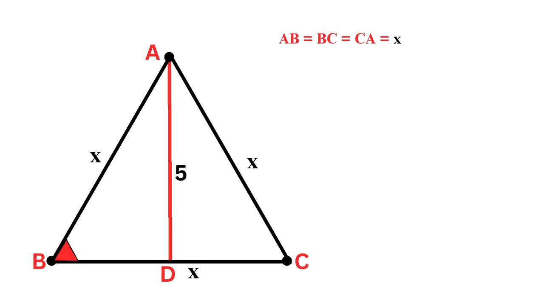To find x, we are going to use the sin ratio. Sin theta equals opposite divided by hypotenuse. By putting the values, we get sin 60 equals 5 over x.